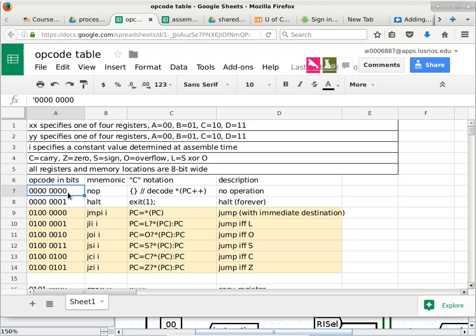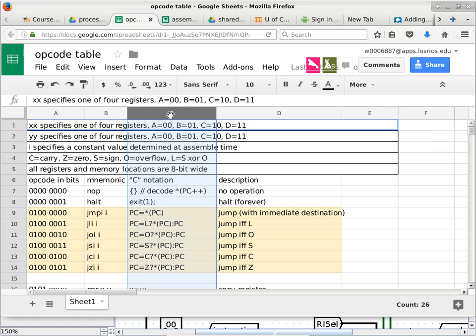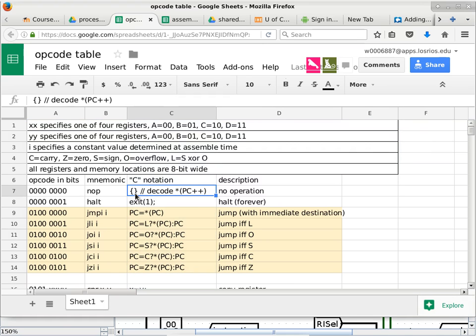But it does throw in a lot of extra features, like keeping track of the labels, so that you don't have to keep track of counting of the labels. Column C is here because I know you guys have all taken CISP 310, so I want to explain the operation using C syntax. In this case, with no op, it is simply an open and a closed curly brace, which is basically doing nothing. It doesn't change anything, it doesn't hurt anything, it doesn't stop either. It will just do nothing and then continue on. Is that okay?